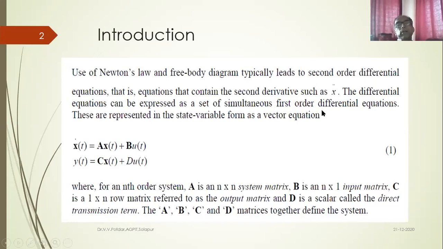So my higher order differential equation, which is representing the physical system, in the state space approach is getting converted to a set of two equations. One is x dot of t is equal to Ax plus Bu; I will not utter the word t now, it is understood that it is a function of t. So x dot is equal to Ax plus Bu and y is equal to Cx plus Du. If I am able to convert my differential equation into this set of two equations, I say that I have converted my higher order differential equation into a set of state space equations.